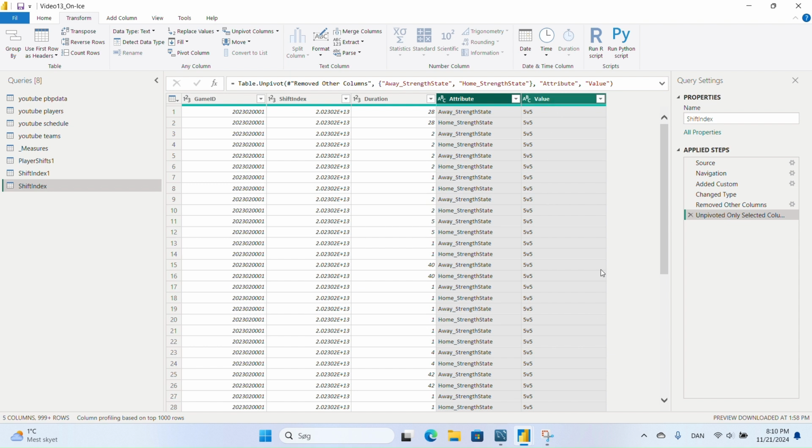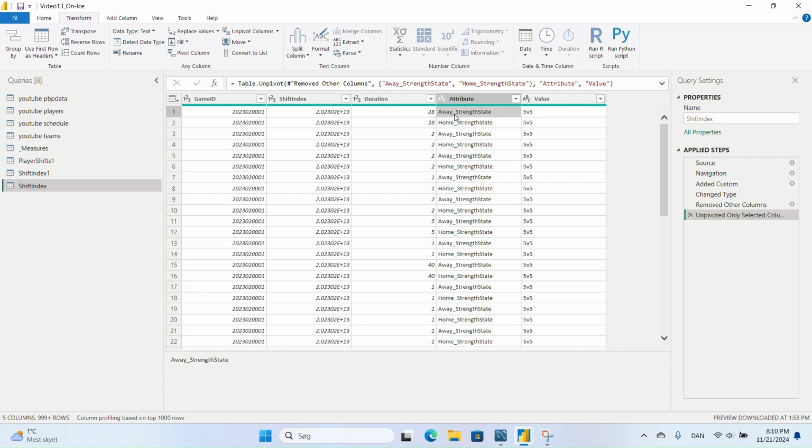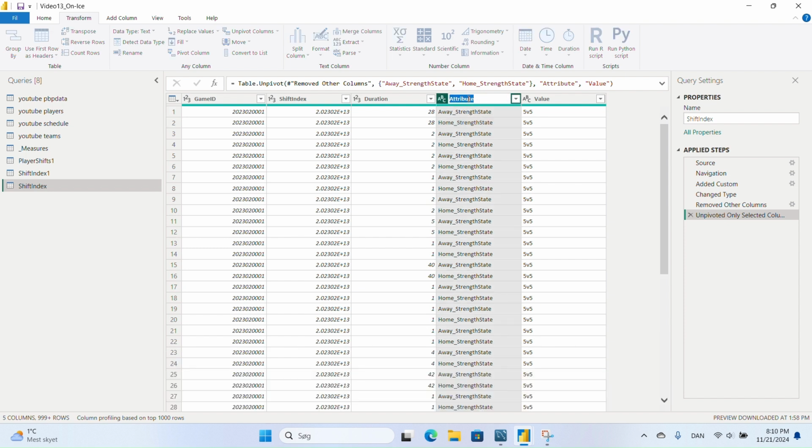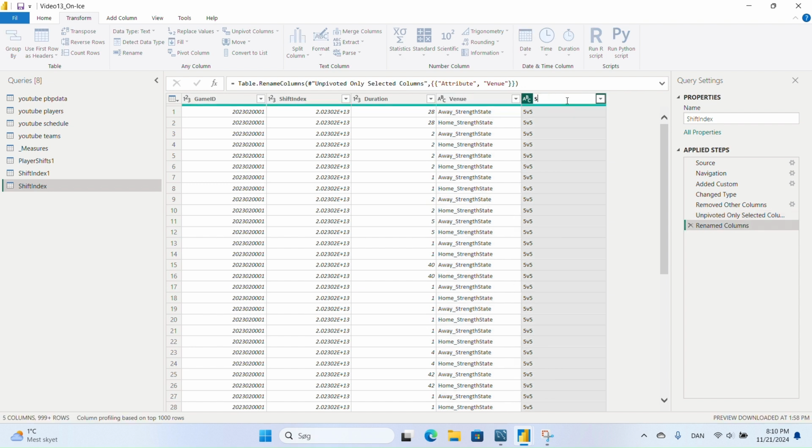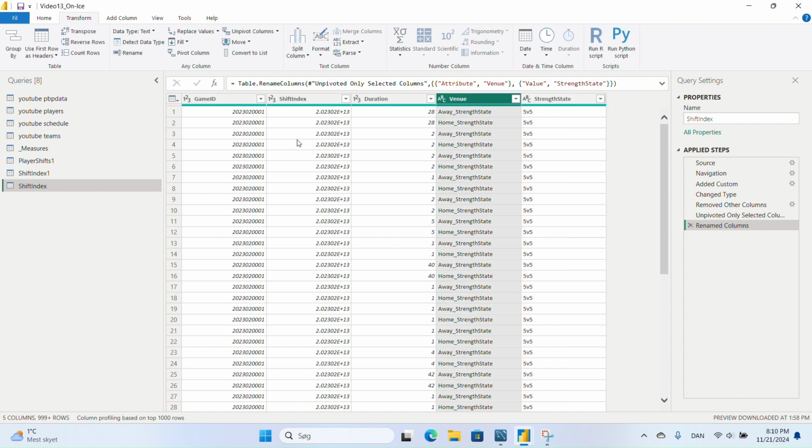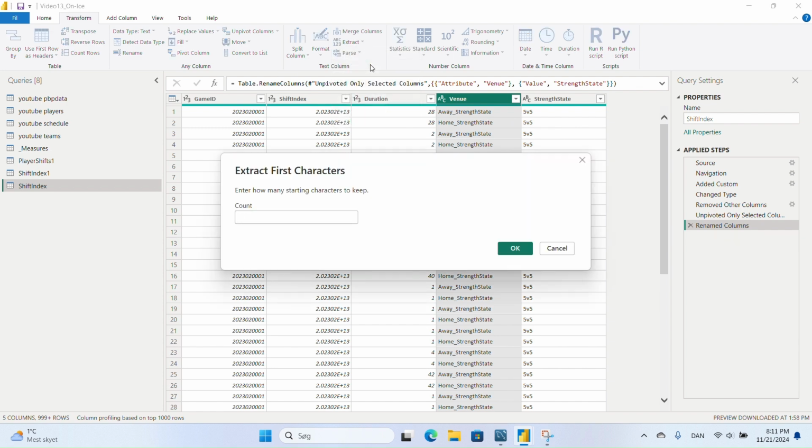So now we have the string state in just one column, based on whether or not it's away or home. So let's rename this to venue, and this one to string state. And then in this one, we can say we only want the first 4 characters because we only want to know if it's away or home.